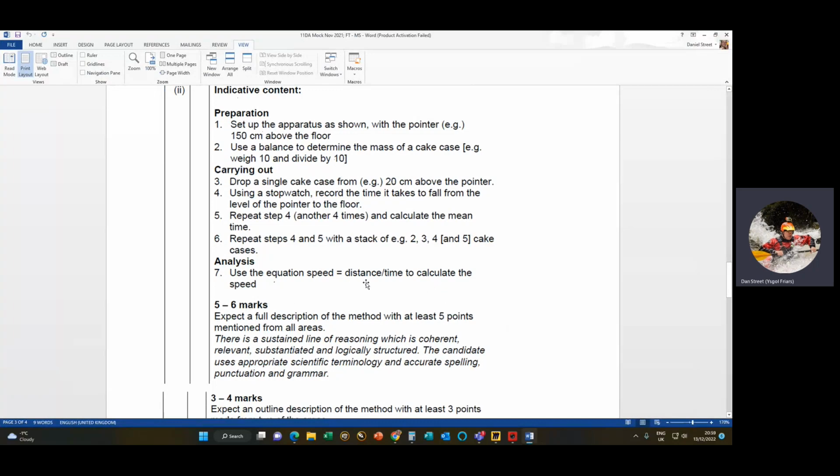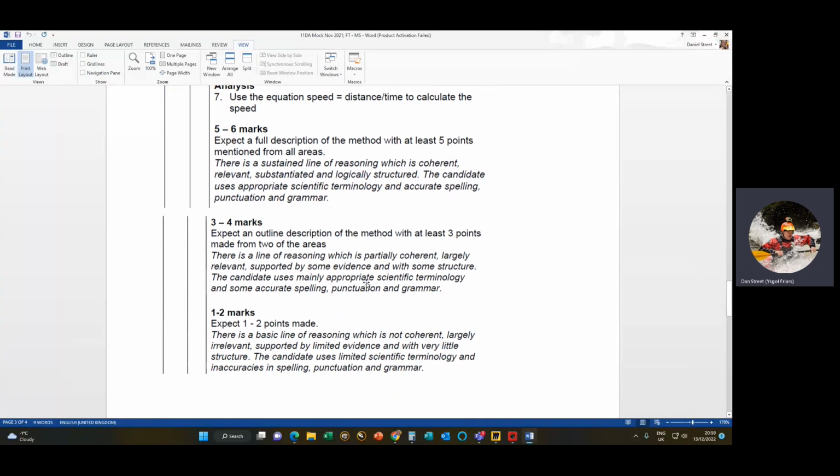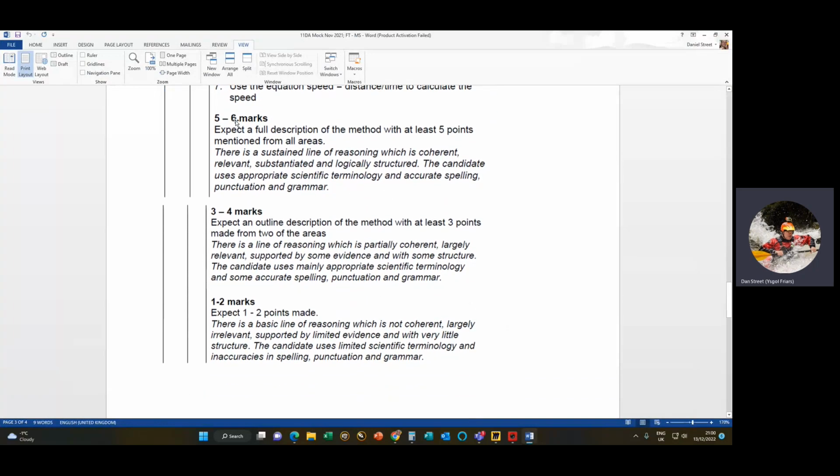Now, when we're marking these questions, we need to take these descriptions into account. We band your answer, we put it into a band. So if you're looking for the 5 to 6 marks, the high end, in the case of the foundation paper, the C plus marks, we need a full description of the method, with at least 5 points mentioned from all areas. A sustained line of reasoning which is coherent, relevant, substantiated, and logically structured.